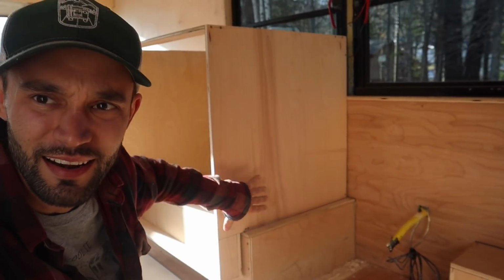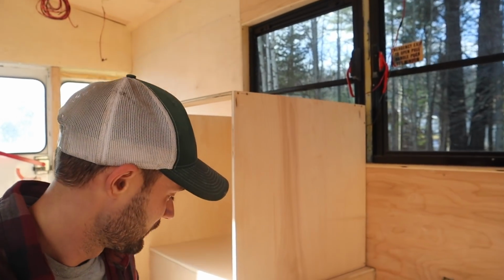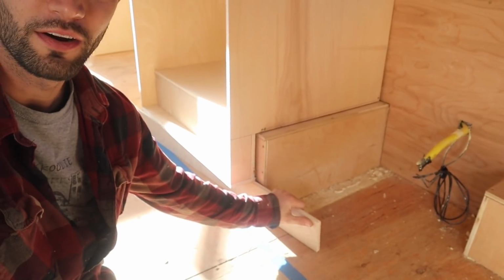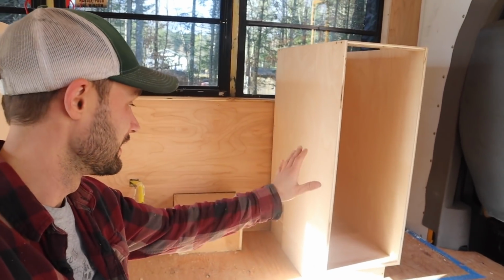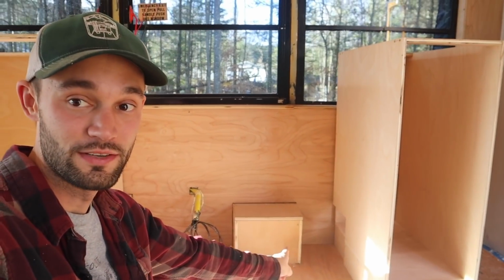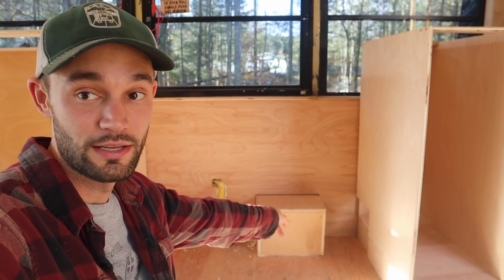All right, so we got this cabinet all set on top of the wheel well. We've got our spacing for our kick plate down here. It's all set. This cabinet is all done and set. We just have to move it over about 5 inches. It's gonna go up against the diesel inlet that's right here.